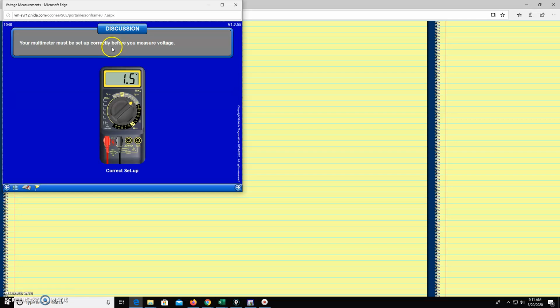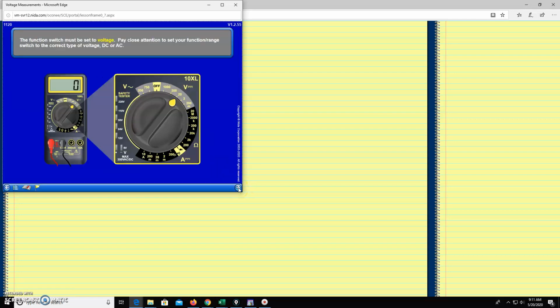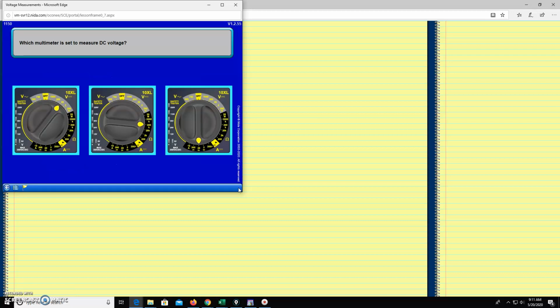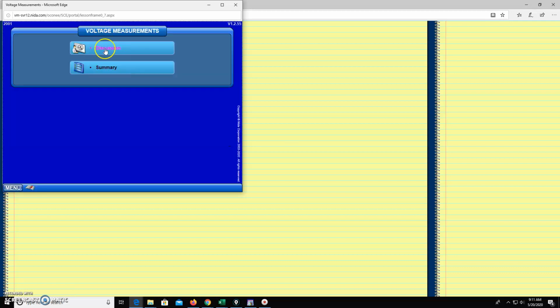So if I started, like I say, in this one, I get part of the way into the lesson and I go, wow, this really looks familiar. I think I've already done this. And I can go hit these stack bars down here. Go to the main menu. Yeah, I do remember doing digital multimeter. I'll click here.